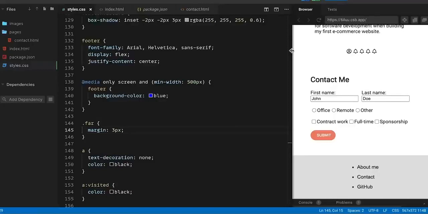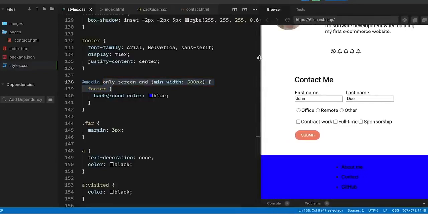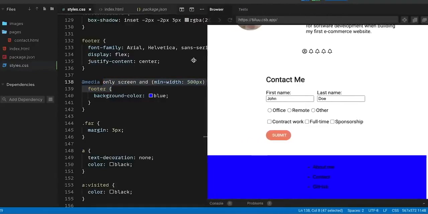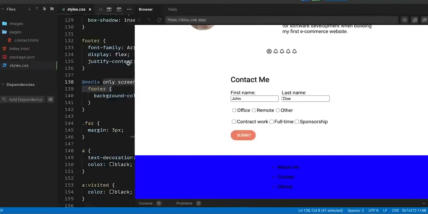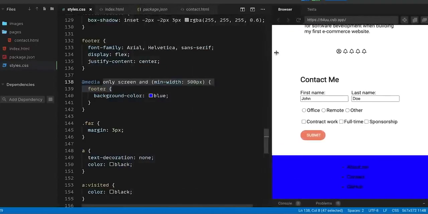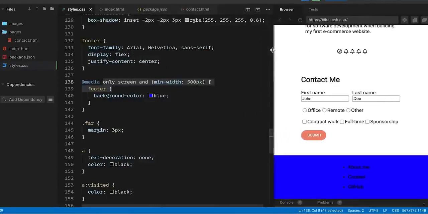It also means that if you design mobile first, you will need to use the min width on your media queries, because as you get larger, so then you start designing for tablet, then you will apply a style. And then if you want a different style for desktop, well, you can add another min width. So that's it, max width and min width. It just depends what browser you are designing for first and what you feel most comfortable with.